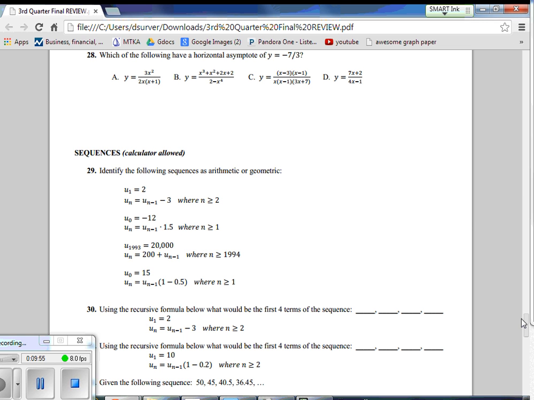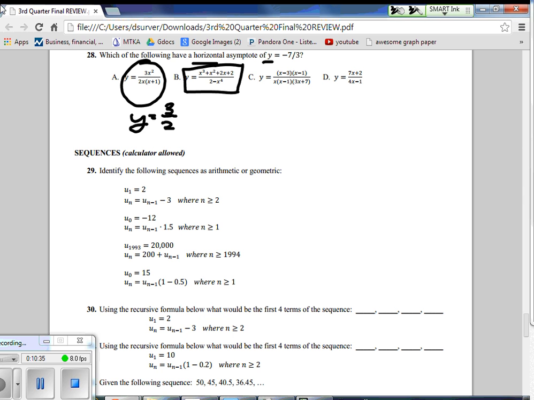Which of the following have a horizontal asymptote of -7/3? Well, horizontals are the y equals things, so that makes sense, horizontal and y equals. And who tells you those? Bob. And is this a bigger on bottom, bigger on top, or same on both? Well, you got to ask that for each of these. Is this one bigger on bottom, bigger on top, or same on both? That's the same on both. And if it's the same on both, it's a SOB. SOBs are an SOB to figure out. They make you SOB, however you want to say it. They're the hard kind. They're the ratio. This guy would have a ratio of 3/2.